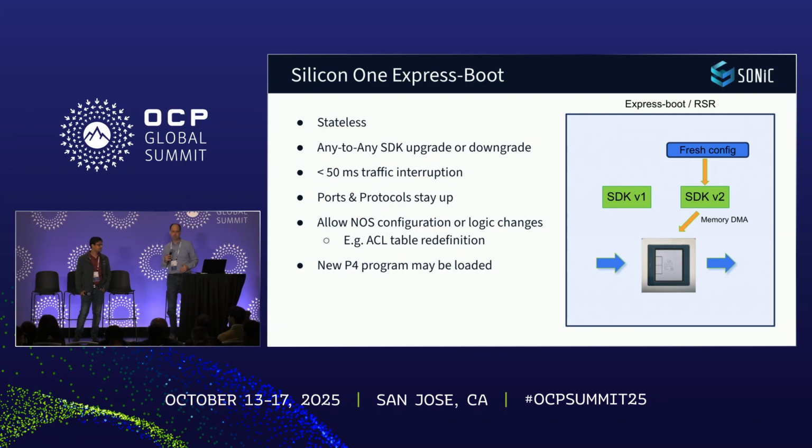The goal is to keep the traffic interruption to as little as absolutely possible. In many cases under 50 milliseconds, potentially between 50 to 100 milliseconds at very high scales if there's a lot of data to push. And the idea there is that the ports need to stay up and the protocols that are transiting across the device need to stay up. You shouldn't be seeing TCP sessions time out. You shouldn't be seeing anything else like that happen. It should look like potentially a congestion event or some small blip in the network, but everything should be staying up.